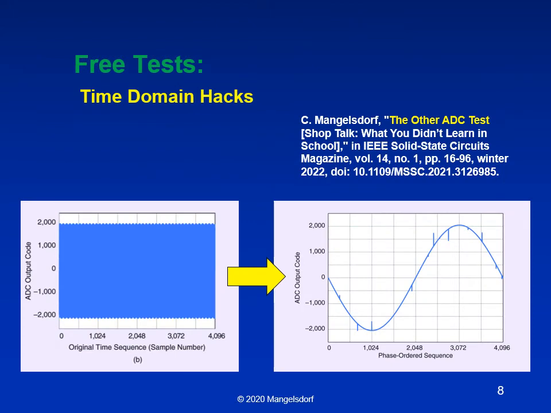Our last item under the free tests is some time domain tricks that you can use to look at the waveform in what I think are very useful ways. Unscrambling the waveform, for example, to look at a single cycle of it in great detail. I'm not going to spend any time here because I suspect that many of you already know these tricks.